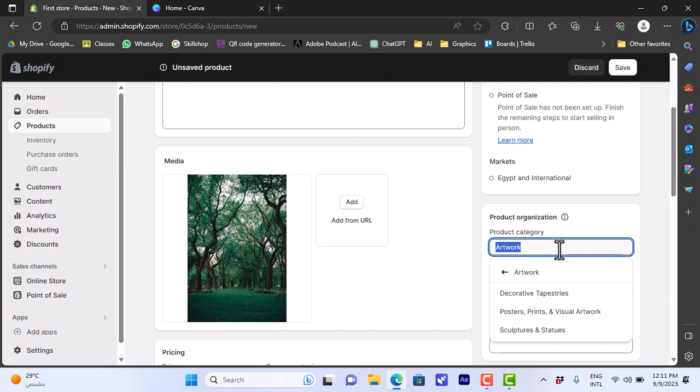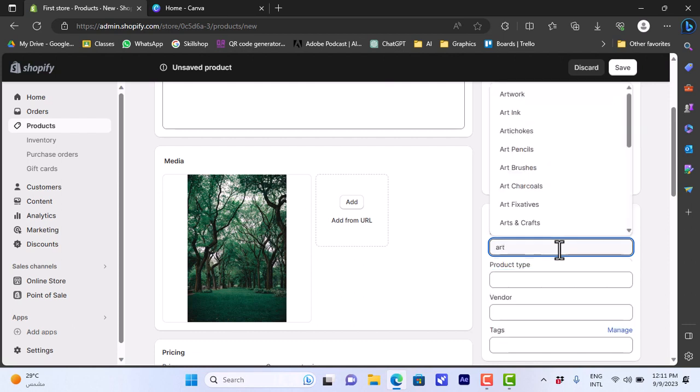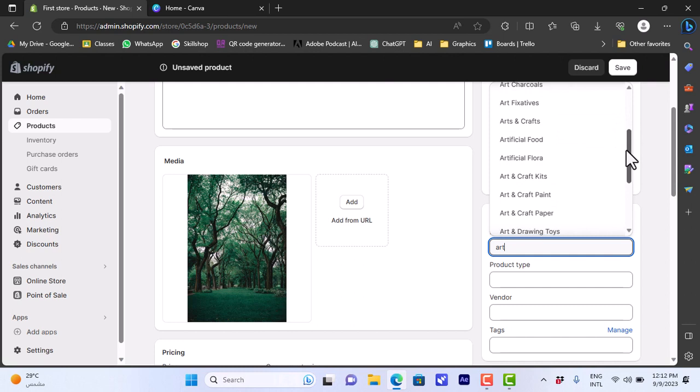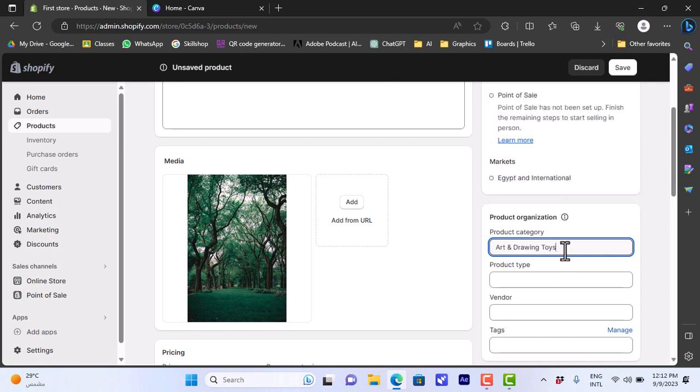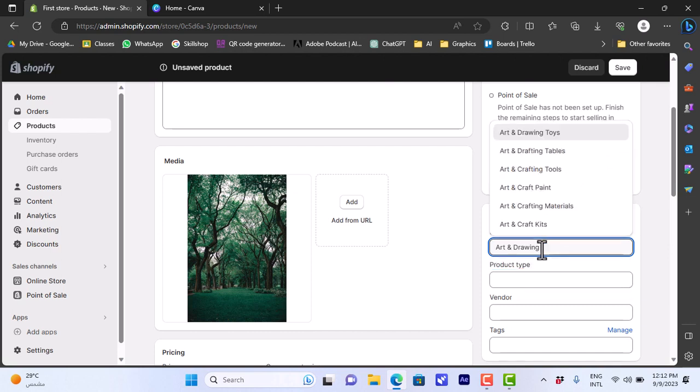So like a photo or an art type. So we can choose here the type or the category. So it's art and drawing toys, or it's art and drawing only here, or art and craft. So you can choose whatever you want.